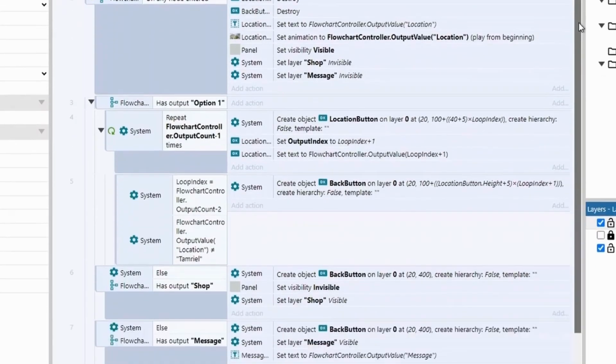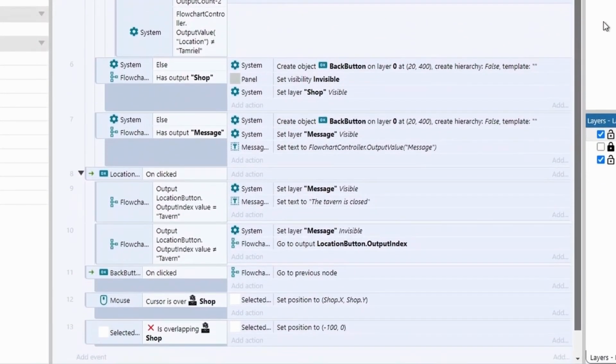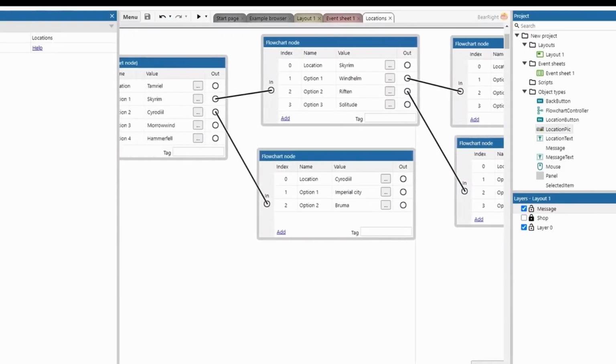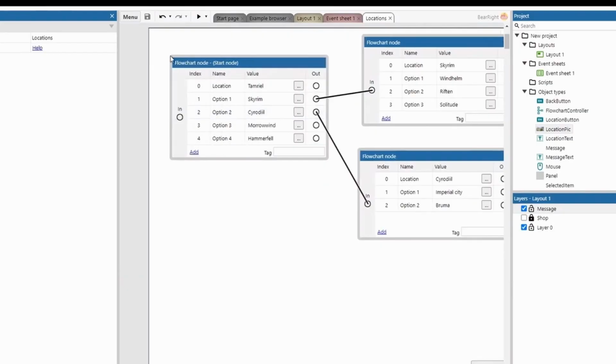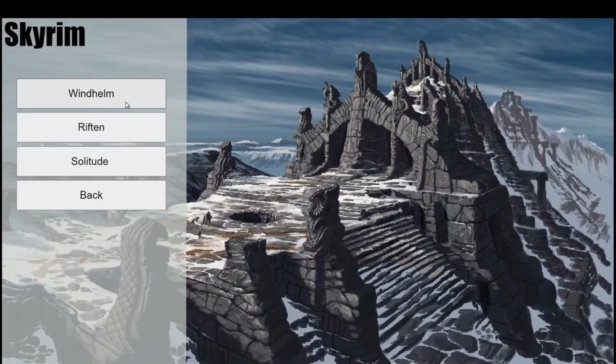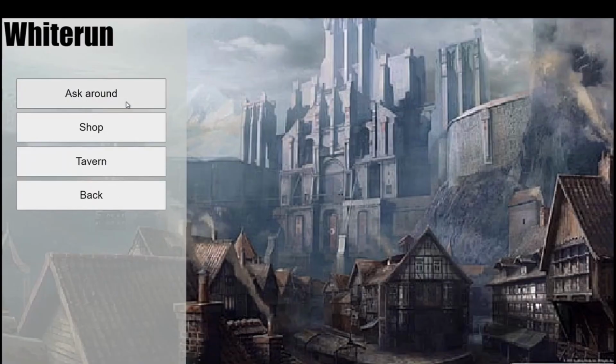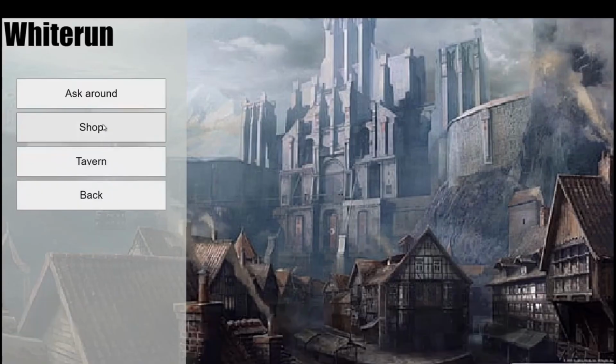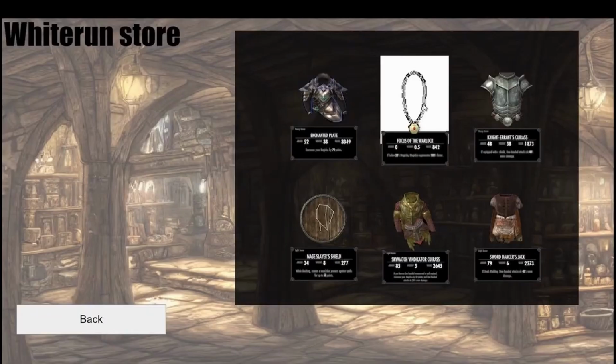As sort of a compromise for cheating you out of the last part of the video, making you go elsewhere, what I'm actually going to do is I'm going to show you a clip from a flowchart program that I'm working on. So flowcharts are new features added to Construct. I'll also add a copy of the file. So it's a Skyrim project that allows you to navigate around the world. And it's a nice introduction to flowcharts. And then I will be doing a video for the main channel on that as well that you can watch.